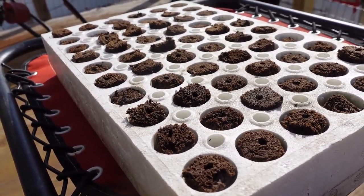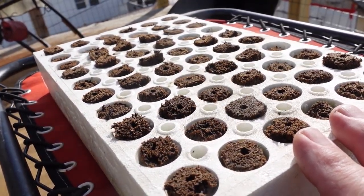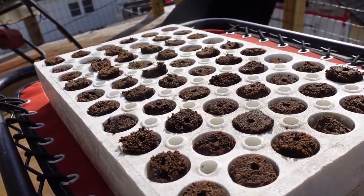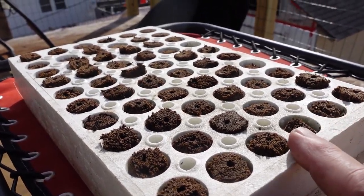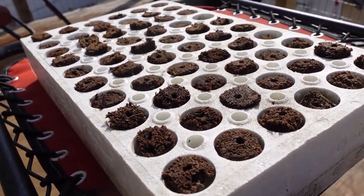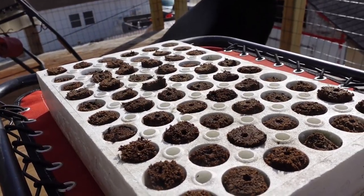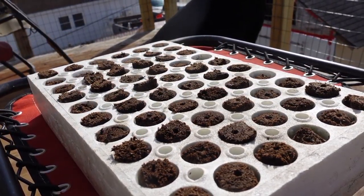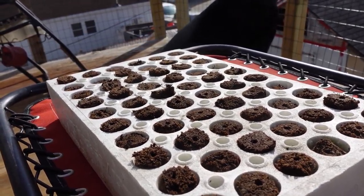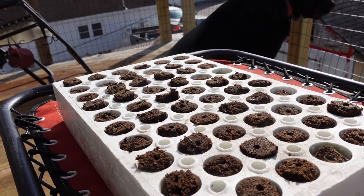So it's seed planting time and I figured I would try and show you guys a little bit of how I do this. This is from Park Seed — it is a seed starter kit. There's a whole plastic cover that goes with it. This is a 60-cell tray; the thing holds two trays, so I'll have 120 sprouts if all of these go well. Last year I got a yield of about 90 percent on the ones that I planted, so it's a pretty good indication this is a good way to go.